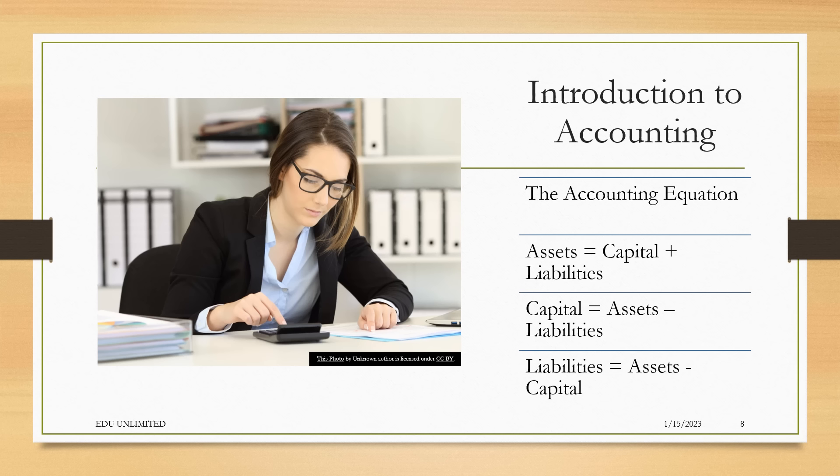I would normally tell my students that accounting is a system of opposites — assets being on the opposite side, with capital and liabilities on the opposite side of assets. We need to utilize our mathematical experience. If some students might not be mathematically inclined, they can study this knowledge-based aspect: assets must equal capital and liabilities. If we need to find capital, capital is equal to assets minus liabilities. And liabilities is equal to assets plus capital.